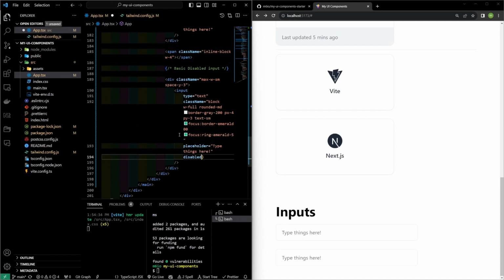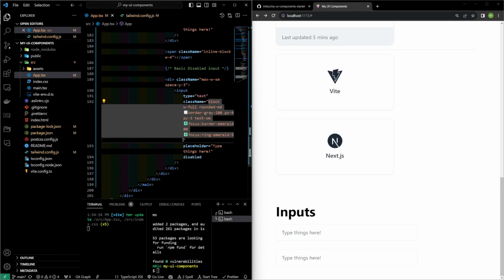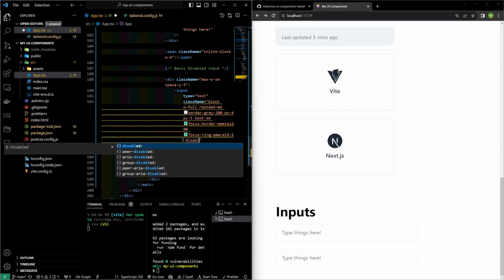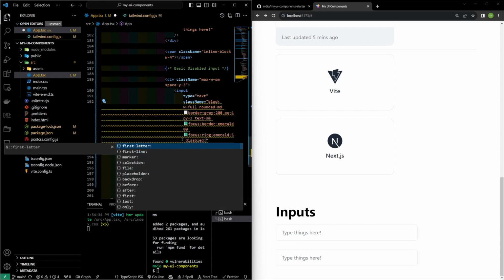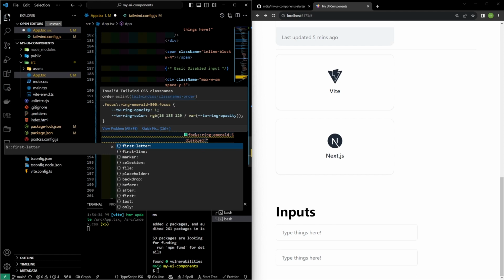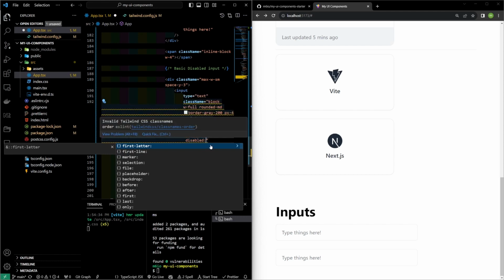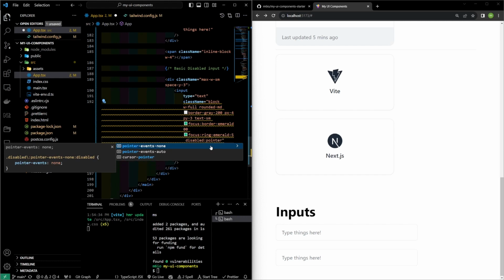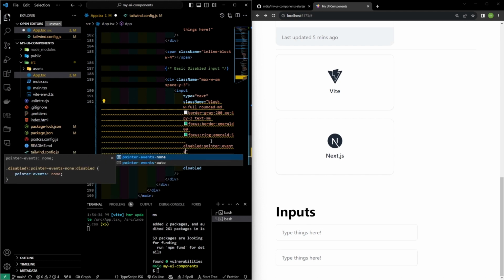Well, I don't know why I pressed enter. Okay, we're struggling. Okay, so we'll say disabled. It's the same thing where you have your pseudo element focus. In this case, your pseudo element would be disabled. So if it's disabled, then you will do, I cannot speak today, pointer events of none.